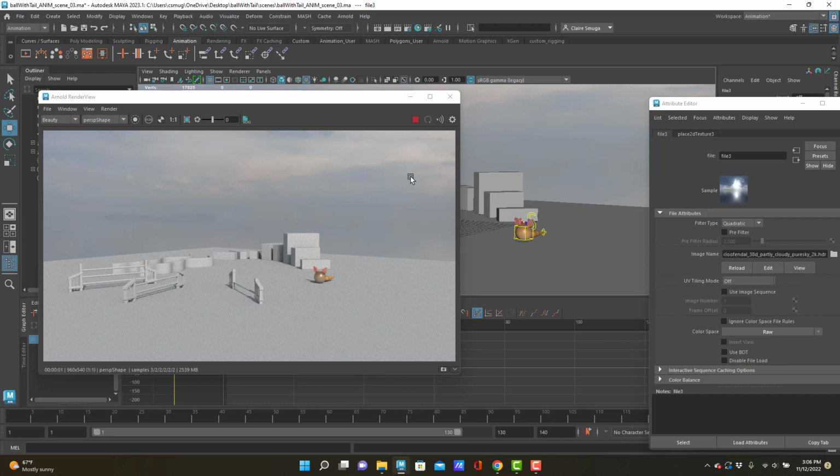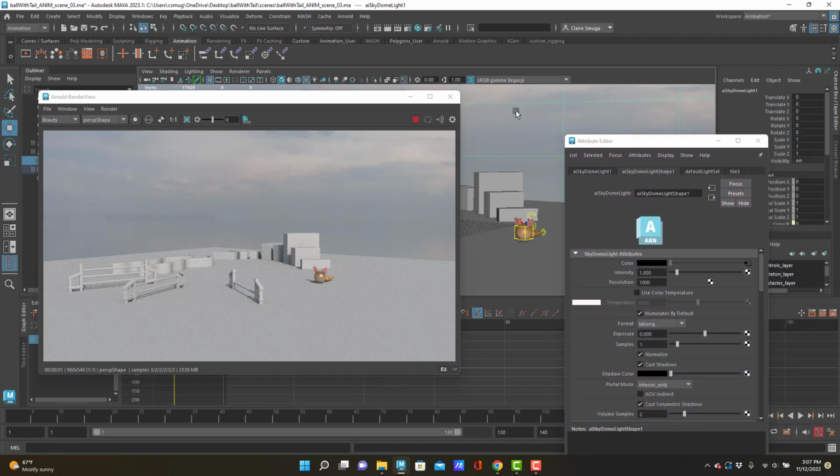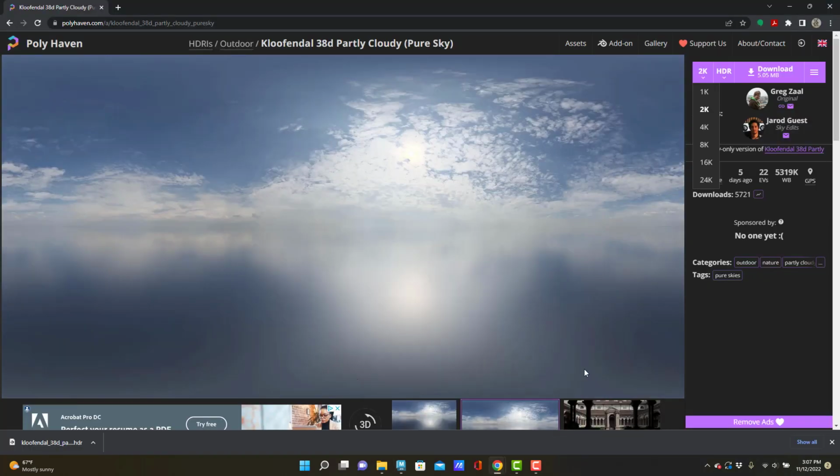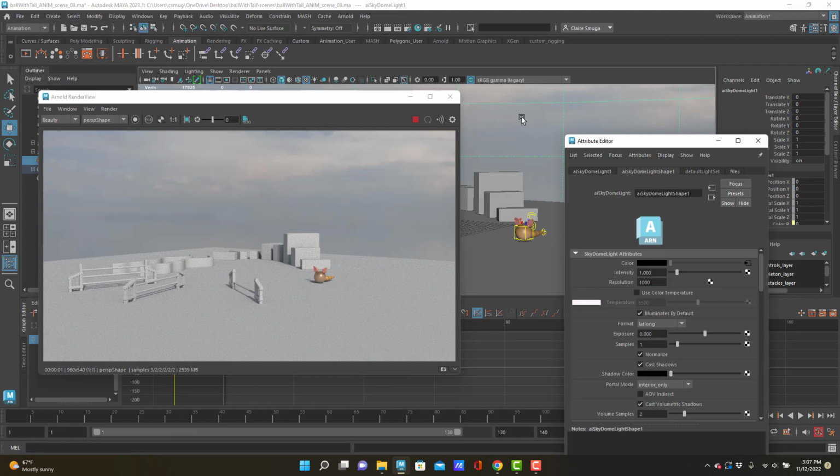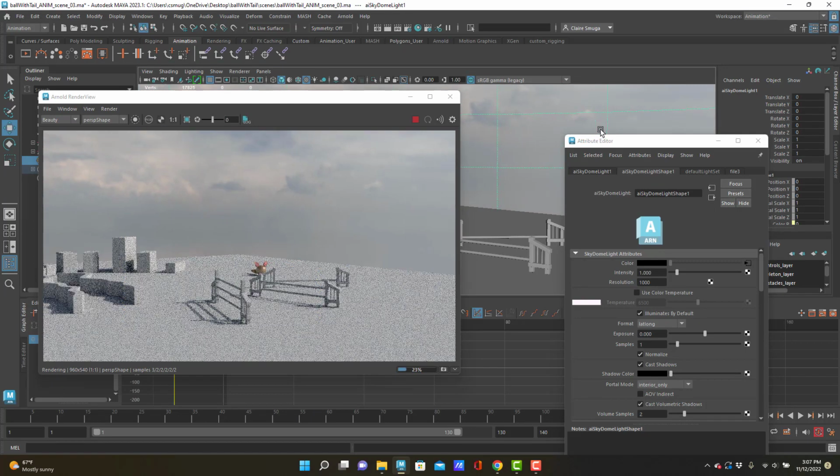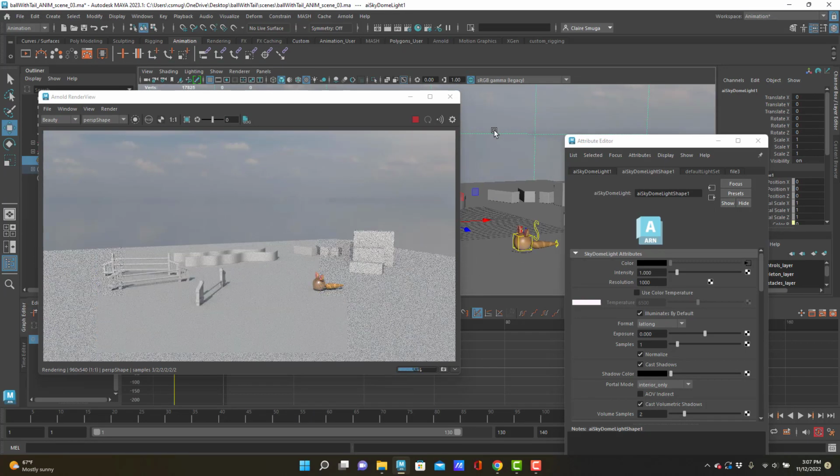So that's great. And lighting option 1 is going to be a sky dome, which is a great big sphere that goes all around your scene, casts light inwards. And in this case, I linked it up to an HDR file, which I downloaded from the website Polyhaven. And that allowed me to get just a little bit of sky into my image. So that's lighting method number 1.